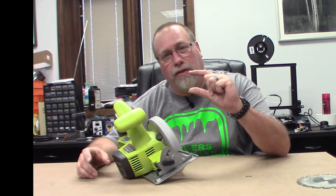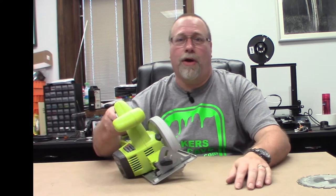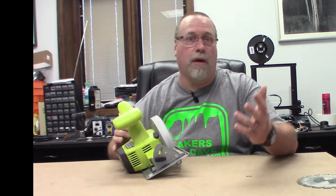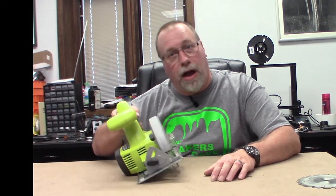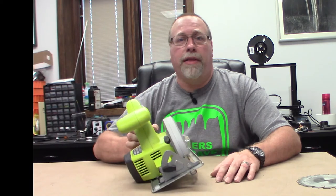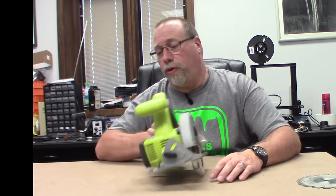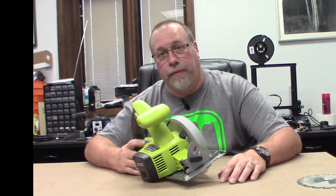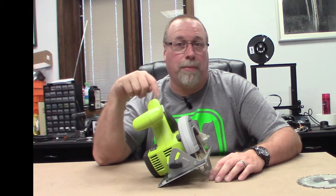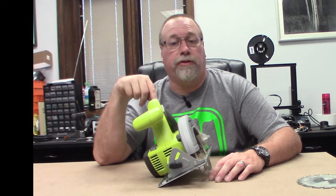Then let's add all that in with an inch and a half worth of solid wood. So I'm cutting through this wood. The saw's struggling a little. So, you know, I should back off. No, I didn't back off. I just kept going and going because I wanted to get this thing done. It was hot. I was rushing. So I just kept trudging through, and eventually, poof, all the smoke came out of the motor and it stopped working. So I thought, oh, okay, this is a good reason to go out and buy their new brushless series.